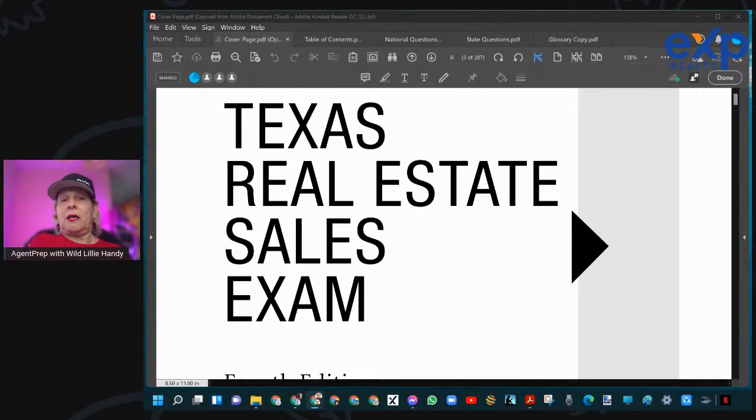So if for some reason you don't pass both of them, you pass only the national, then you just repeat the state. My understanding, in other states, you'll have to take the whole exam again. Compared to here in Texas. But Texas has the toughest and most questions to get a real estate license. It's 180 hours, 6 courses. Other states only have 70 hours, 80 hours. So Texas is quite tough, okay, when it comes to that.